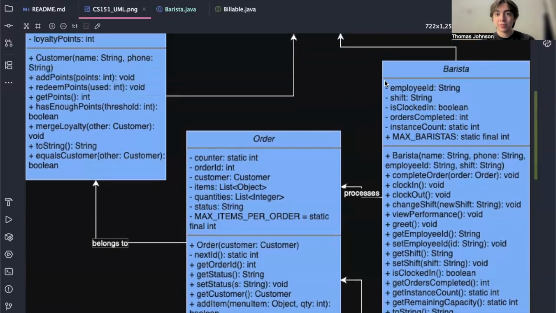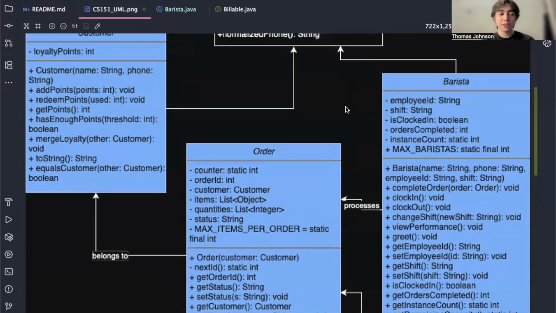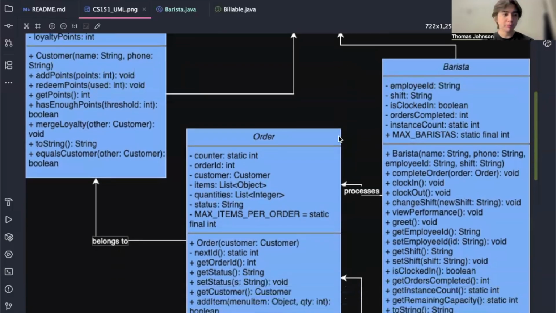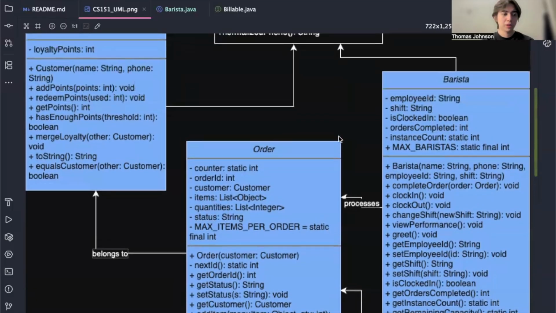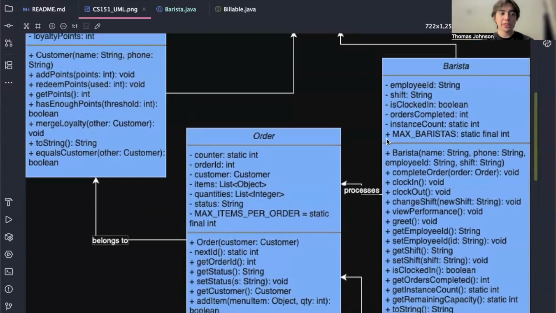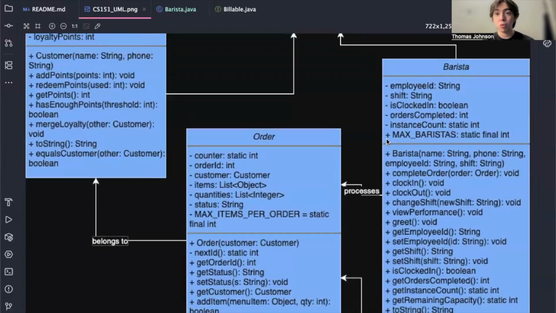Then on the right, the one I created, is Barista, which extends Person, as you can see with the arrow here. The UML also connects Barista to Order, and it shows the association here as well. Baristas manipulate order state, but do not own orders. One barista can complete many orders, and each order is handled by one barista at completion.